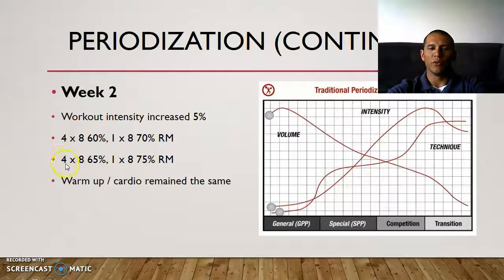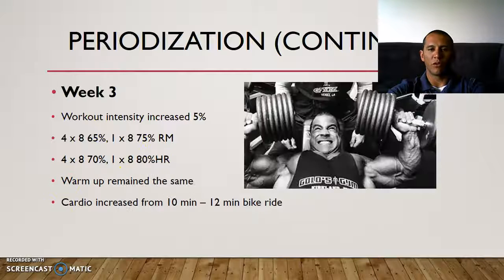And then week 2, he did 4 sets of 8 at 65%, and 1 set of 8 at 75%. So you can see just a small increase, but noticeable when you're lifting a heavy amount of weight. The warm-up and cardio did remain the same. And if you look at week 3, it jumped up again another 5%.